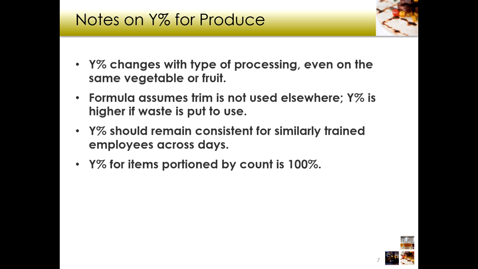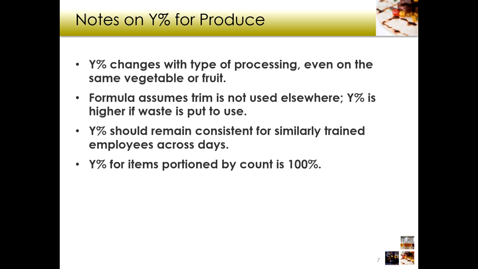If there's an item that is portioned by count, the yield percentage is 100%, even if you don't use the whole thing. What I'm talking about here is, say you have a recipe for apple pie, and it calls for 10 apples. You're not going to use the core, and you're going to peel those apples, right? But the recipe is assuming that you're going to peel and core those. They're thinking, this guy's not stupid, he's not going to put the core in the pie, right? So even though if you were to buy 10 pounds of apples and peel and core them, you're probably only left with 6.5 pounds, the yield percentage doesn't matter because the recipe is already assuming you're going to do that.